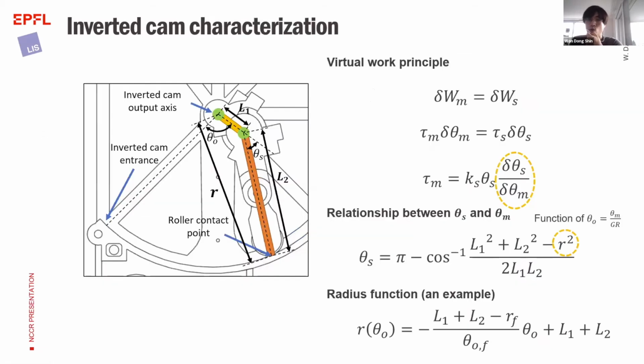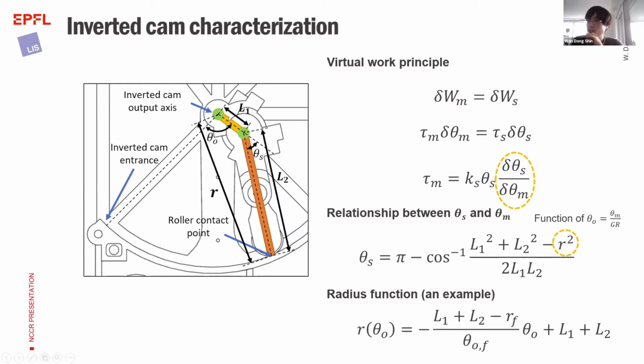And to design the inverted cam, we would like to have a model telling us how much torque will be required to run the system, so we can select the motor and optimize the required torque profile. So we analyze the inverted cam with the virtual work principle to calculate the required torque to run the system. Let me first explain with these equations.